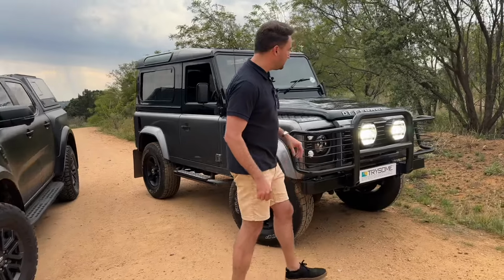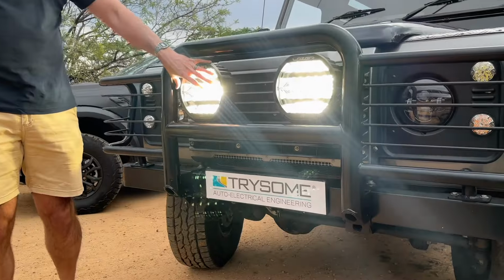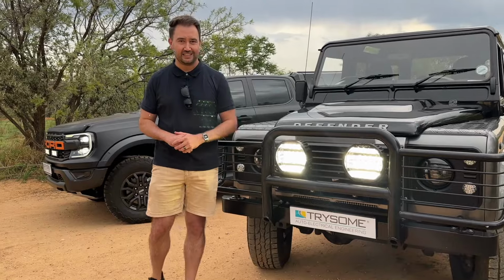Now this Defender has got those more traditional round off-road 4x4 lights that people love. These are the Sentinels, these are the 9 inches, but they also come in a 7-inch size as well. But obviously, bigger is better. And with Trisum doing the entire fitment process, you're probably wondering, how do these lights even switch on? Well, they're going to sort that out for you too.